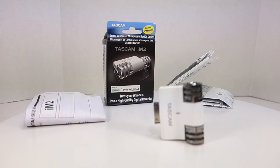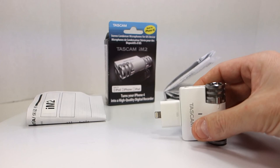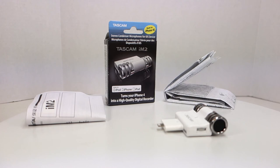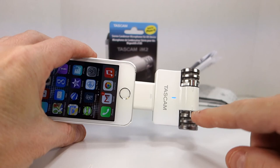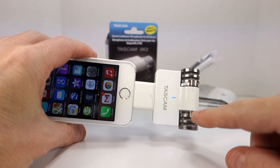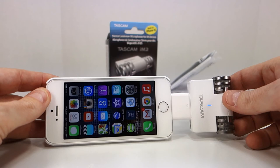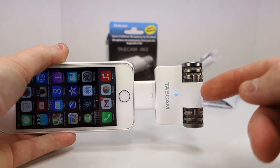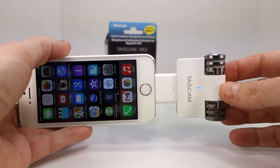You can see it plugs into the Lightning link adapter, and then we take the iPhone and plug it in — and we get the blue indicator light. This is more or less how it looks with it plugged in. It does look a bit hokey and it's not going to be as stable as a direct connection; it would be ideal if this could plug directly into the phone. But for using this device with a 5s, this is the only way to make it work.